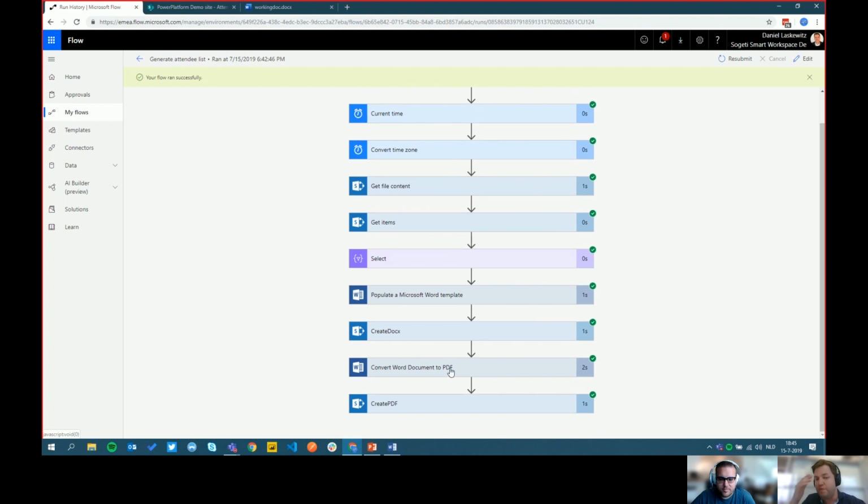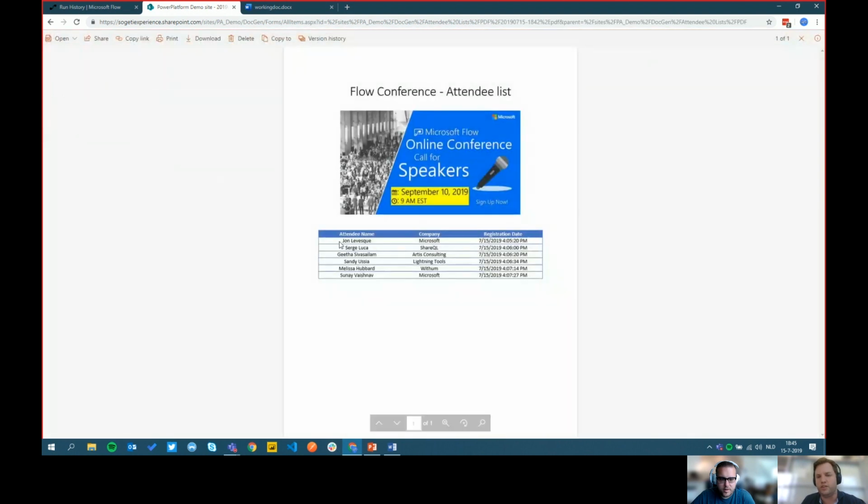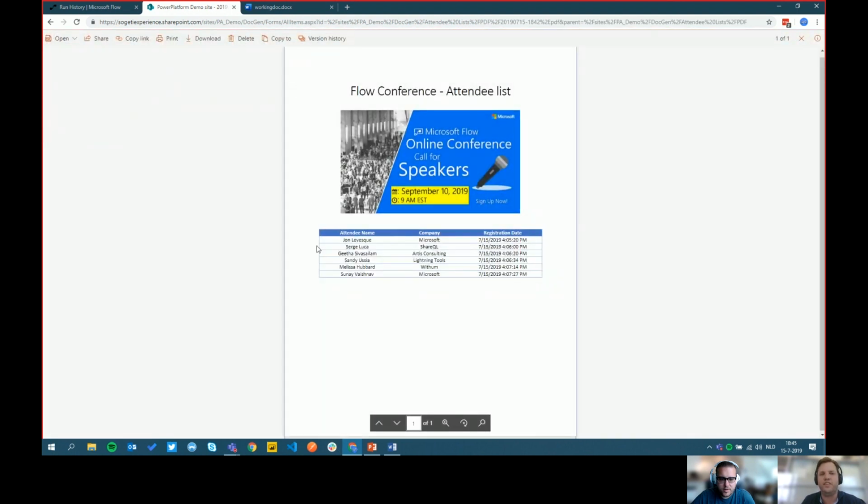Yep. So it might be a bug. Last week I had the same problem, but then I opened it in the Word client, and in Word it worked perfectly. But it seems that there might be a bug in there somehow. Yeah. But the PDF works like a charm, and that's what I really want. Yep. So if you look at the whole PDF, it just inserted all the different list items in here. The PDF is nice.